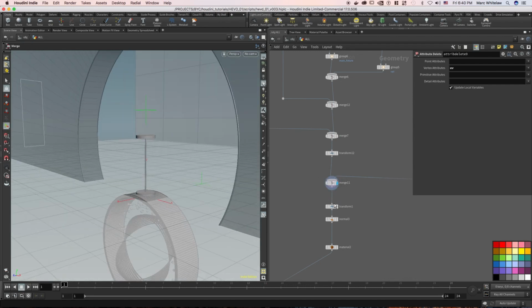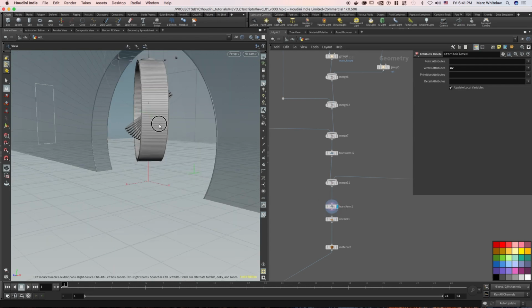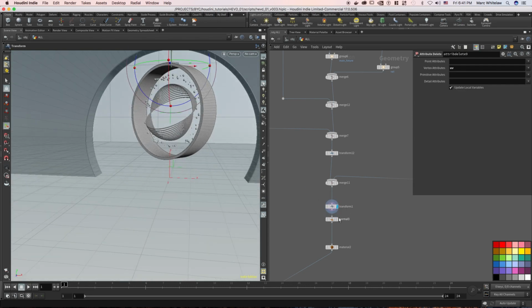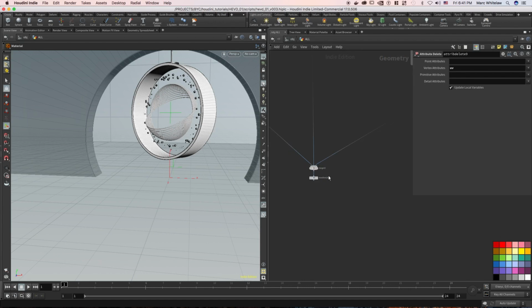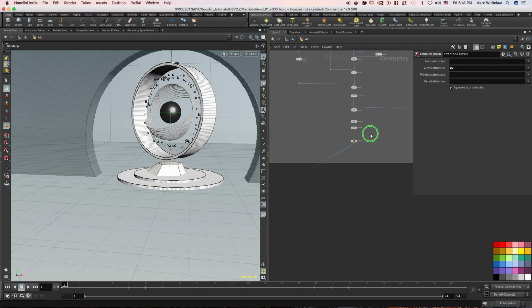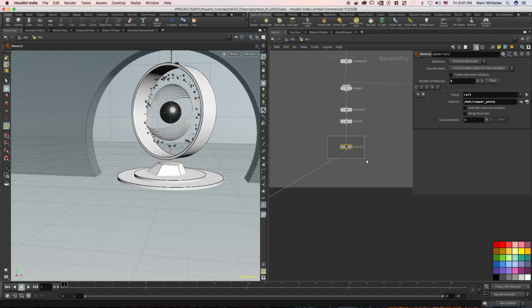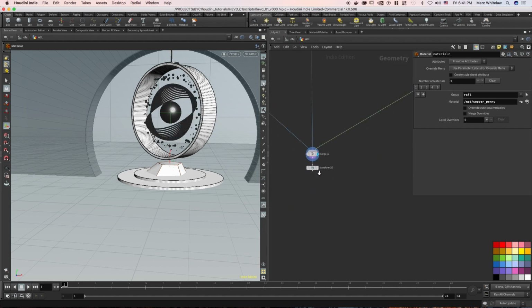And what we do then is just transform it up so that it looks like it's hanging from the ceiling. Gave it some normals, materials again, and then we merge everything down at the bottom. So now we have this. And keep in mind that I just left the materials where they were for the sake of it. But what you could do is actually just have one material node and take it all the way down to the bottom of your object.